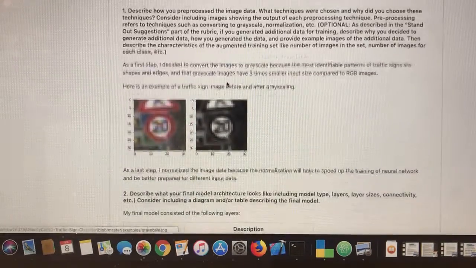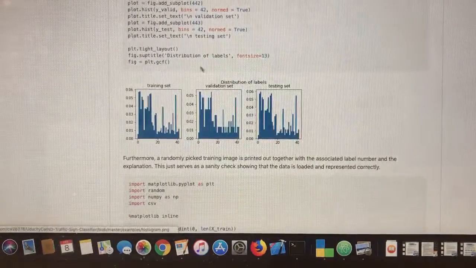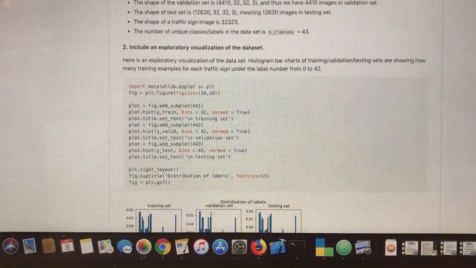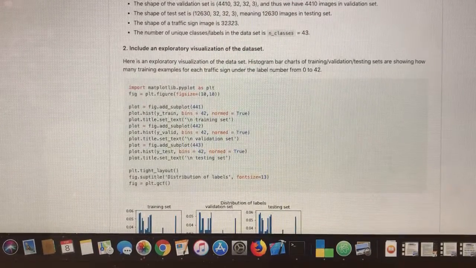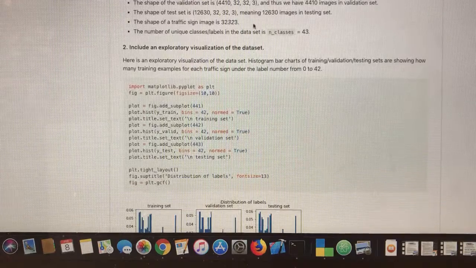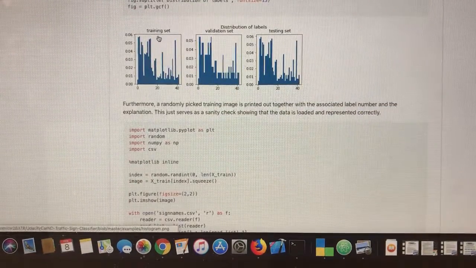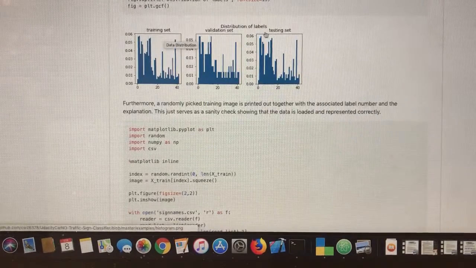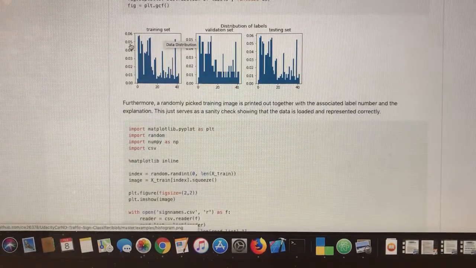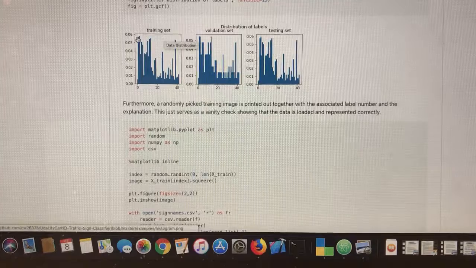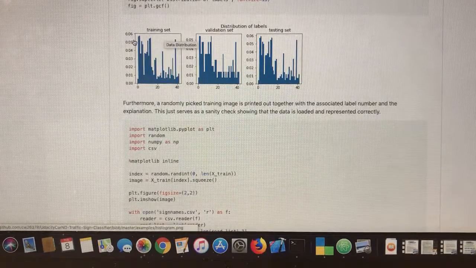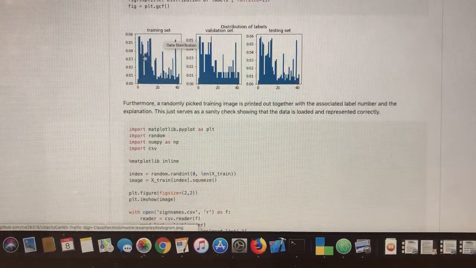As I said earlier, other than checking the input image size, it's always good practice to make sure that your training, validation, and testing sets are from the same distribution, just as I show here.